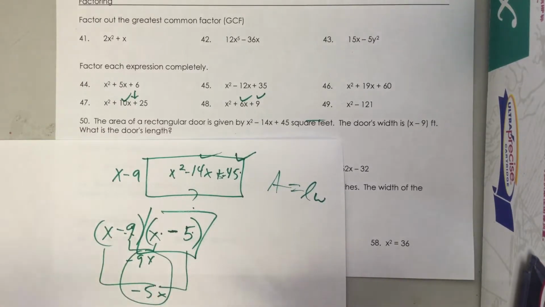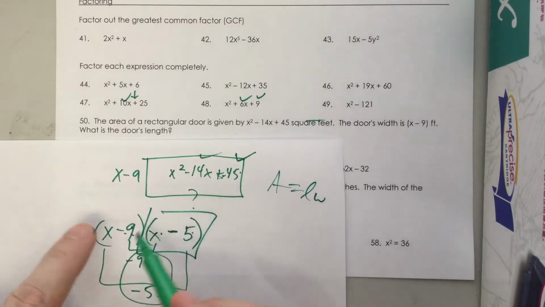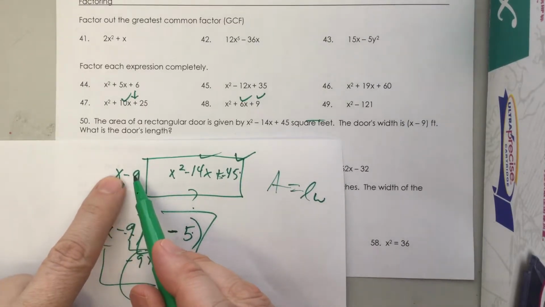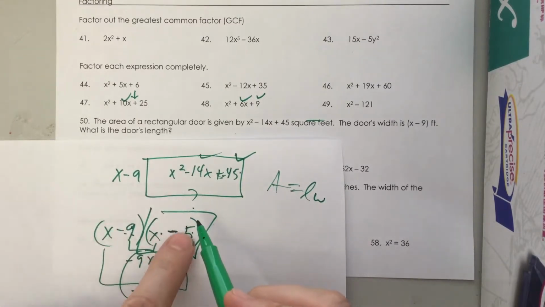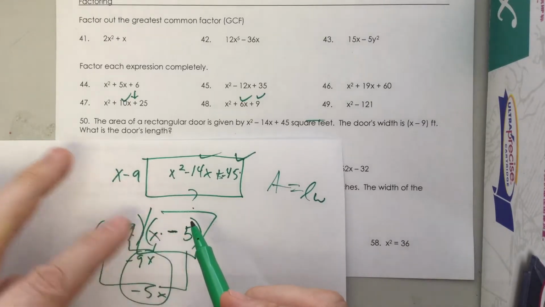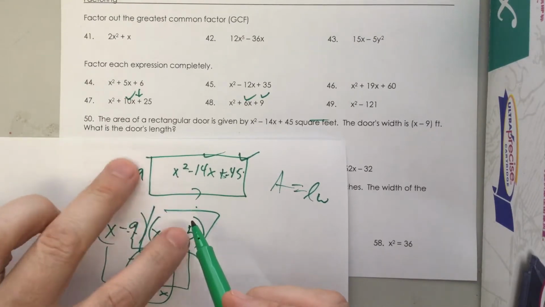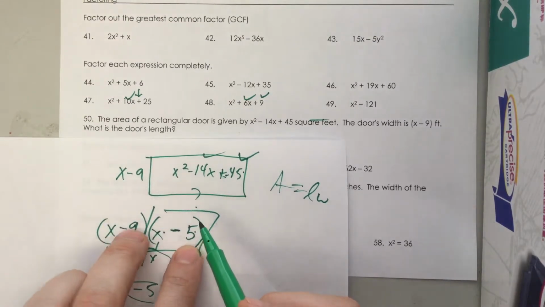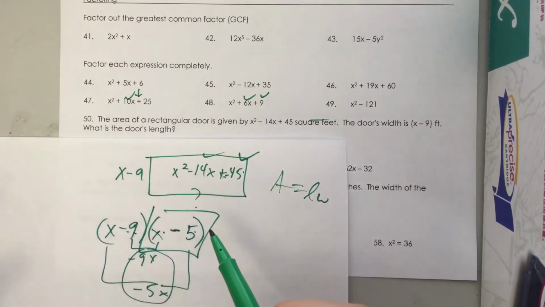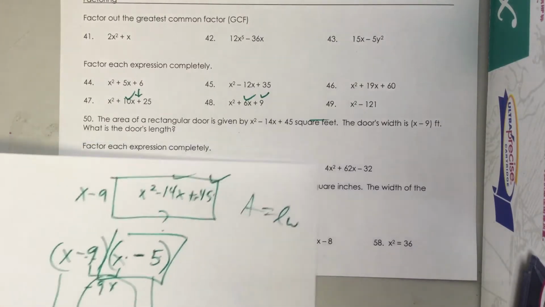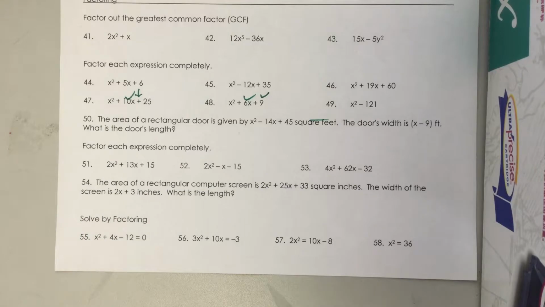Now again, on a multiple choice thing, you could type in what they give you and multiply it by the answer choice you think is right, graph it. Like type this and this together in the graph screen and see if the graph matches that. If it doesn't, then you know it's wrong. Okay? Let's go ahead and check out number 51.